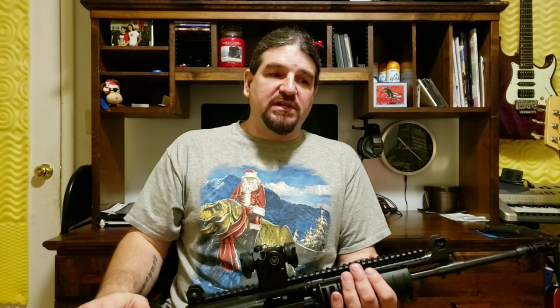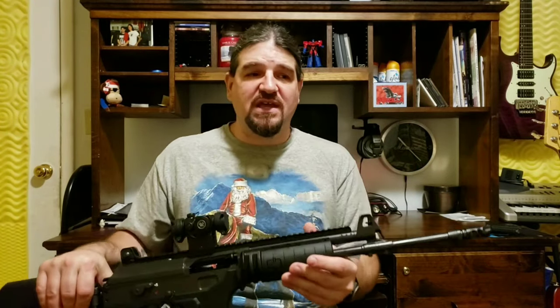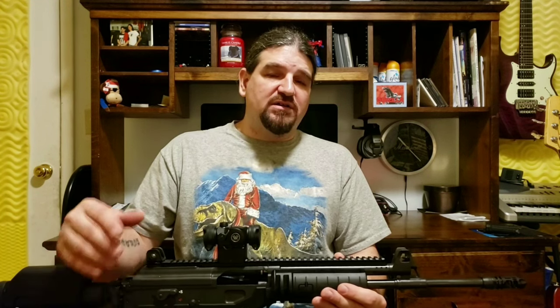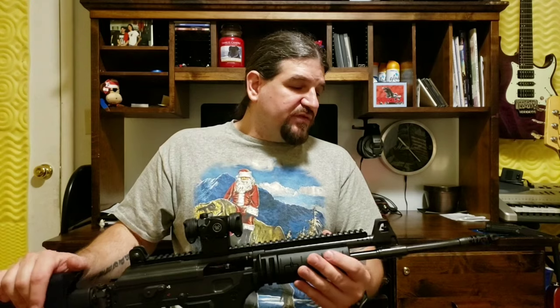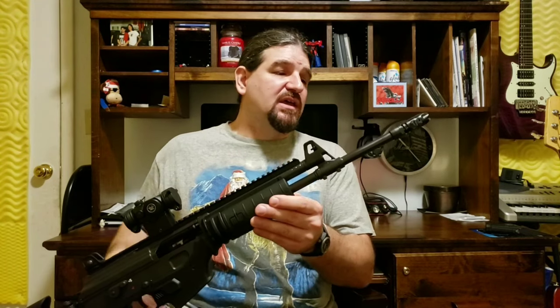Overall, would I recommend it? Absolutely — I think the price is right. It's about $65 normally; I paid $50 but I only found one site with it at that price, so I got lucky. The finish is machined and finished nicely — they did a really nice job making it. It's a good quality muzzle device at about half the price of comparable devices that don't do any better. I've seen combination devices like this for $95, $100, $120 or more, and they don't do any better job based on what I've seen in videos. Value for the money and performance — regardless of what you spend on it, I think it performs very well compared to anything else on the market.